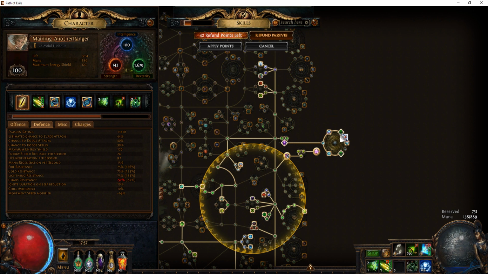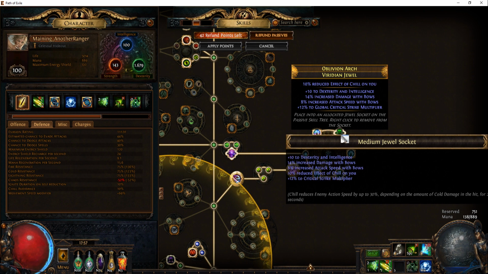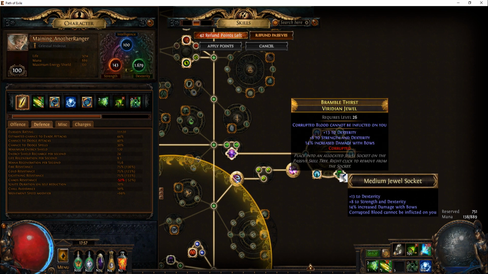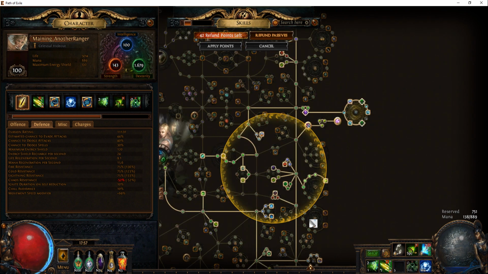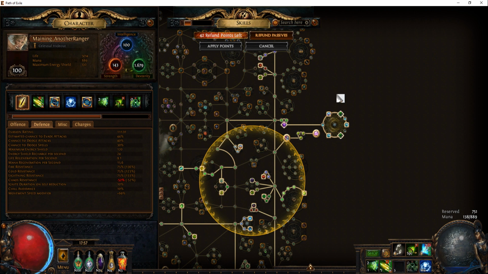As for jewels, those ones definitely still need some work. So this one, dex and int, damage, attack speed, crit multi. We did get the dex and int here because we needed some int, so there's that. This one, Corrupting Blood, these are the best stats I could get with Corrupting Blood, so we definitely want to get a better one instead. And the other jewels are all cluster jewels, so pretty much it's just those two.